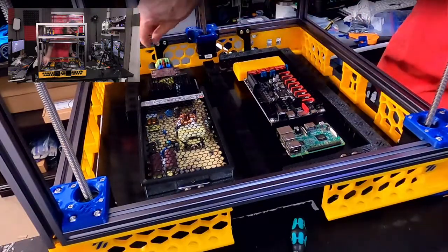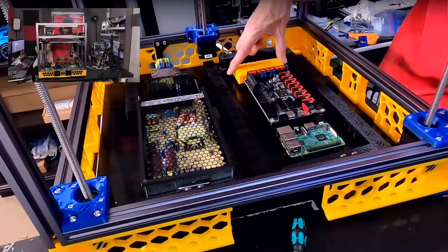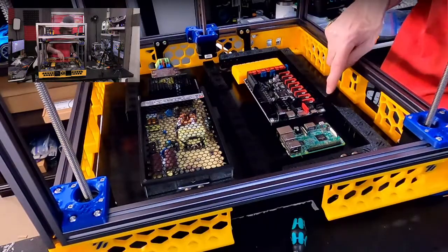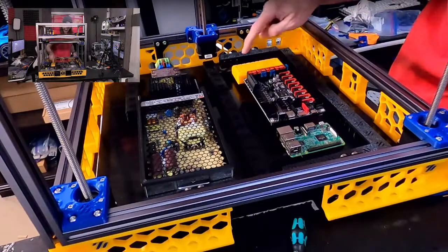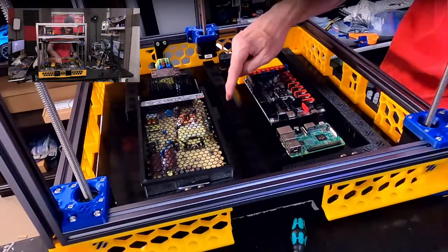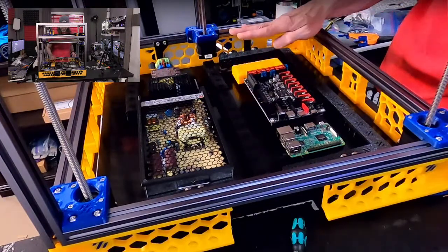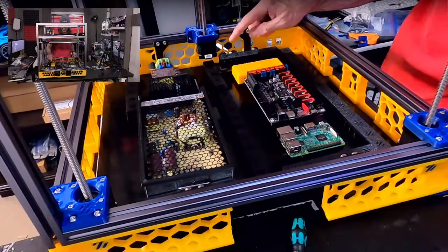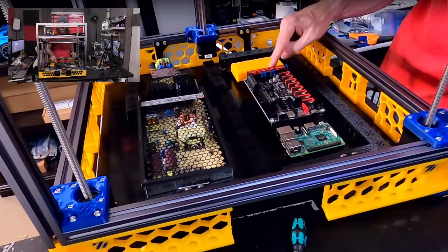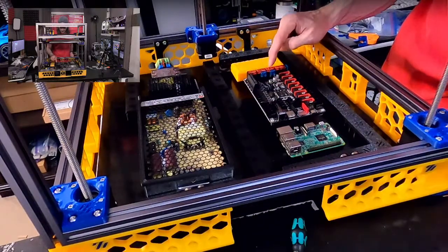All the wires can come in here, go here, and just drop right into this. The extruder wires can come out into this channel here and connect to here. The fan and temperature wires can all come out this side into here and connect up to here. Power, all that can come out, the bed, the print bed, the actual power.